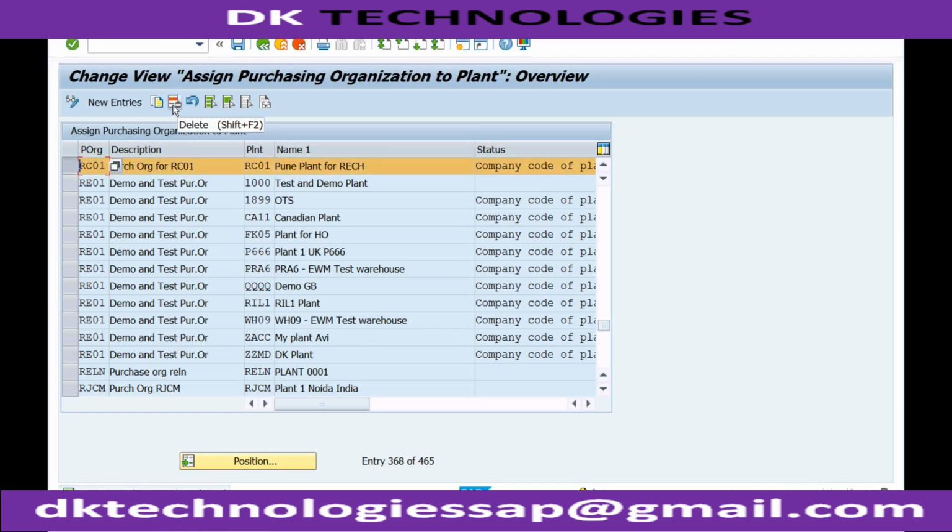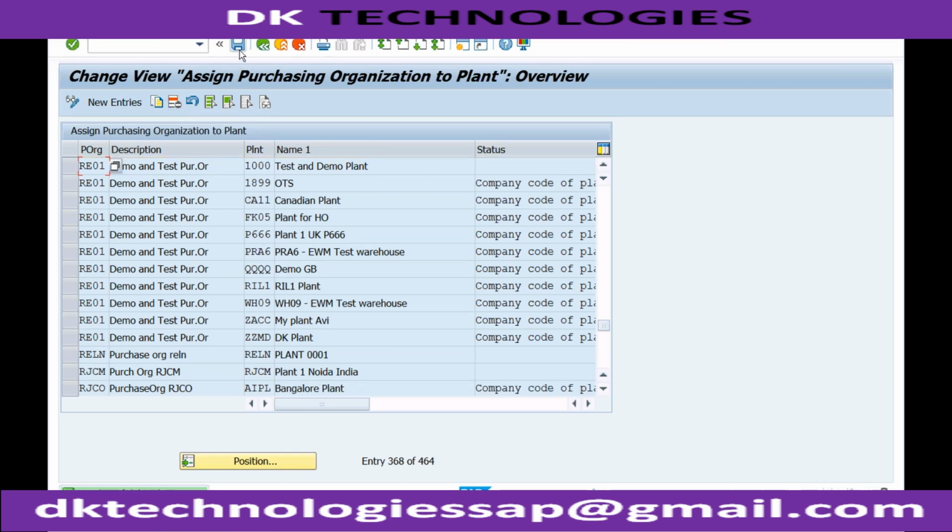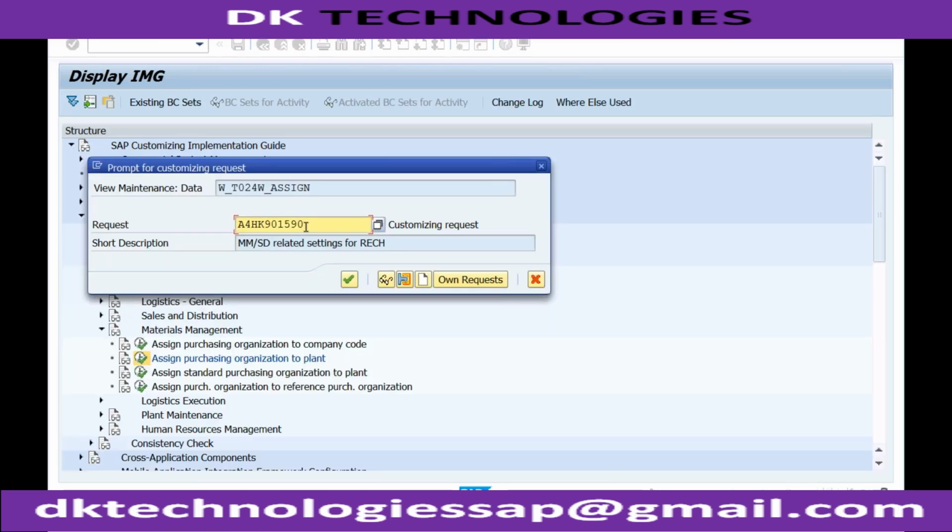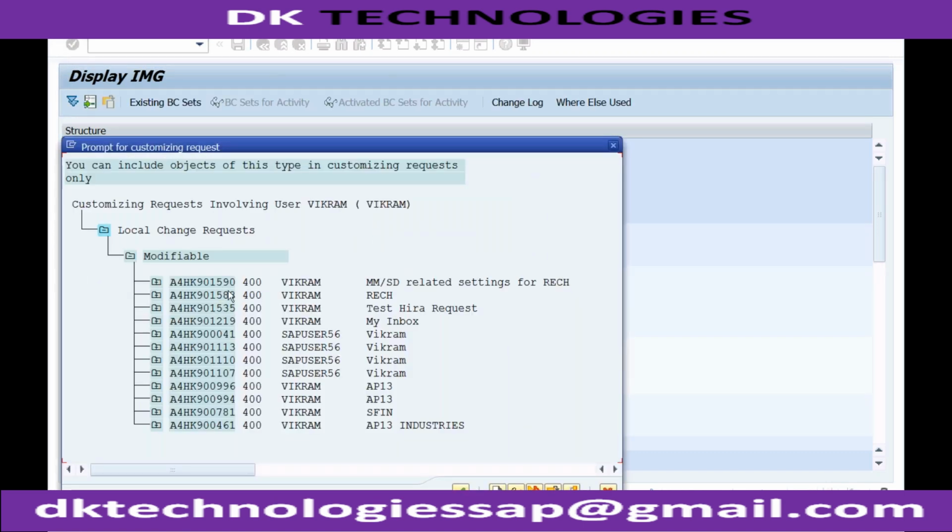Whatever combination I created, I'm deleting it and trying to save. So by default, the system will propose the same TR. If I want a new TR, I will click on this new button. If I want to select a TR which is already created, I can go here and it will show me all the modifiable TRs that are already created. So I can select which one I want.